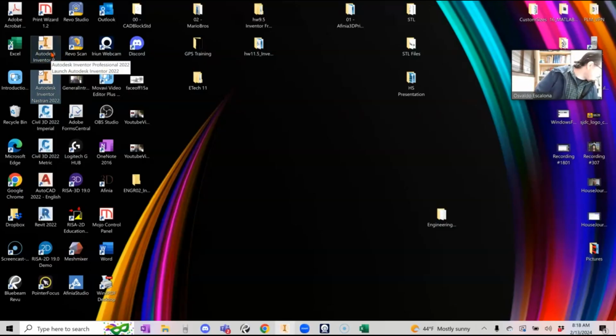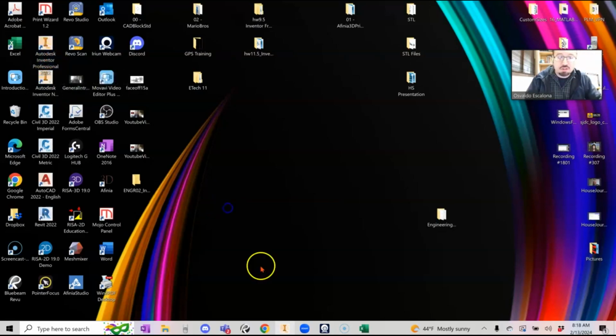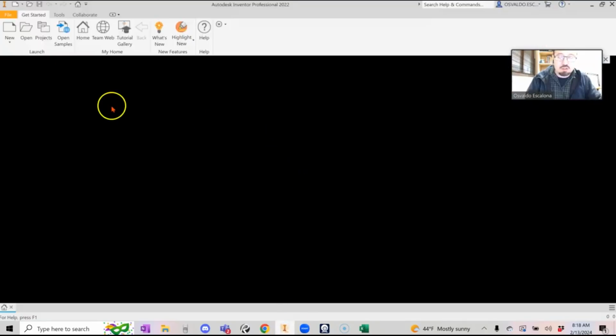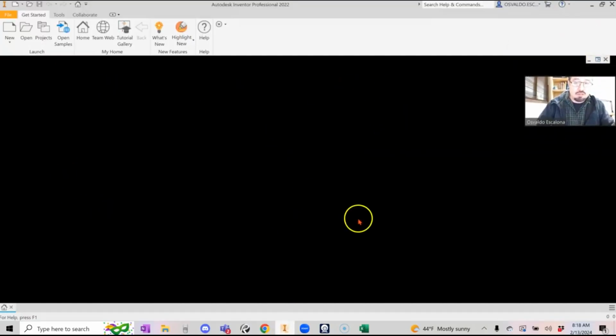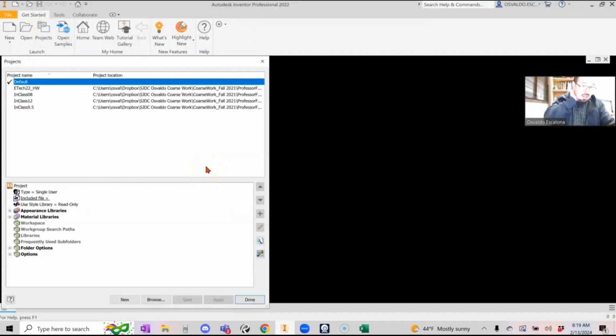Okay, so the first thing you want to do is look for the eye, and make sure you have Inventor Professional. Once you double-click on it, it will look something like this. In fact, mine I need to repair, because you should have a kind of preview of everything you have done. But in my case, I don't know why I need to repair my program. If you go here to the top, there is a ribbon. In the tool launch panel, you want to click on Projects.